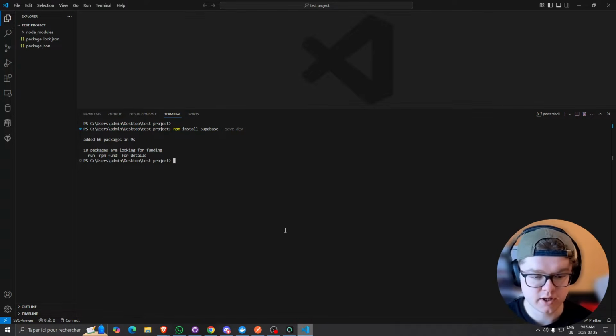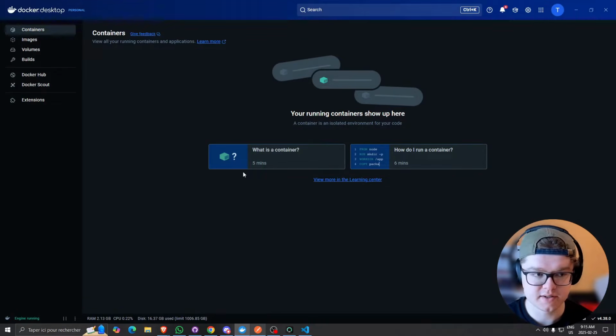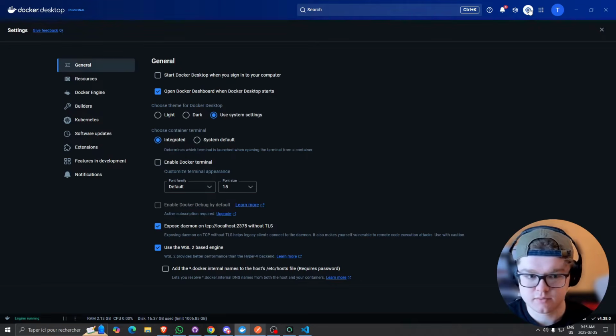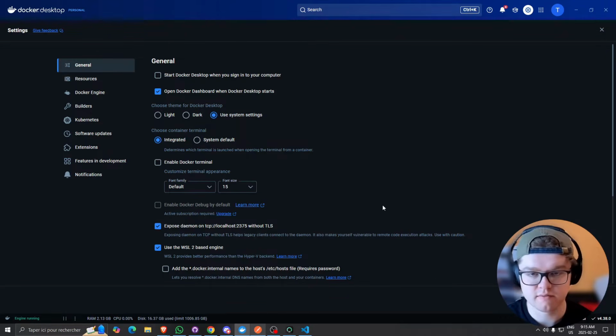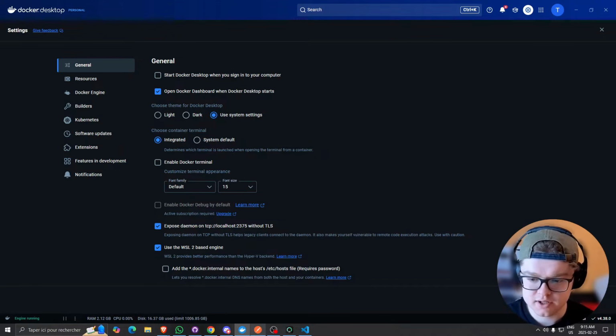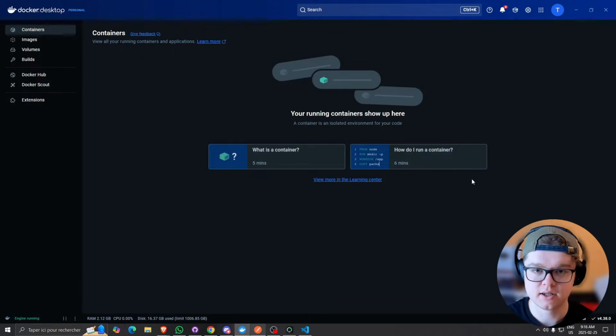We're going to want to go ahead and configure our Docker Desktop instance. So once you open it, it's going to look something like this, just like that. And you're going to want to go to the settings, just right there in general, and then click on expose daemon on TCP localhost 2375. This is going to allow basically our Supabase instance to be able to show up the analytics, which otherwise won't work if you don't activate this feature. So do this, and then once you do this, click apply and restart. It's going to restart the Docker daemon automatically, and you're going to be good to go.